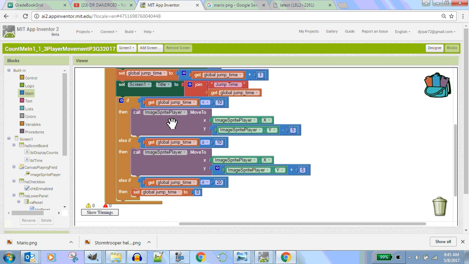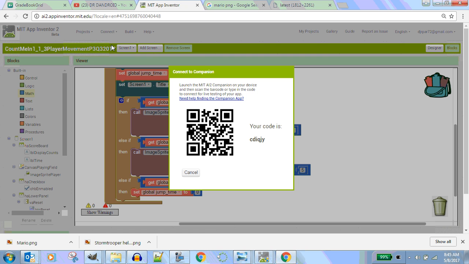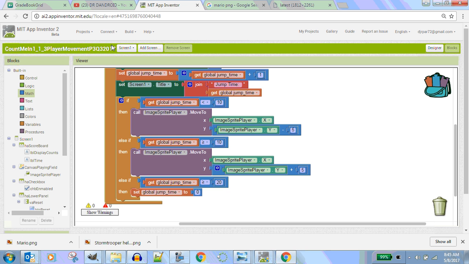Okay, and then I'll put that in the screen. So that should be it. Let's go ahead and test the code here. And we'll go ahead and connect. Scan in the QR code. And we're going to jump.